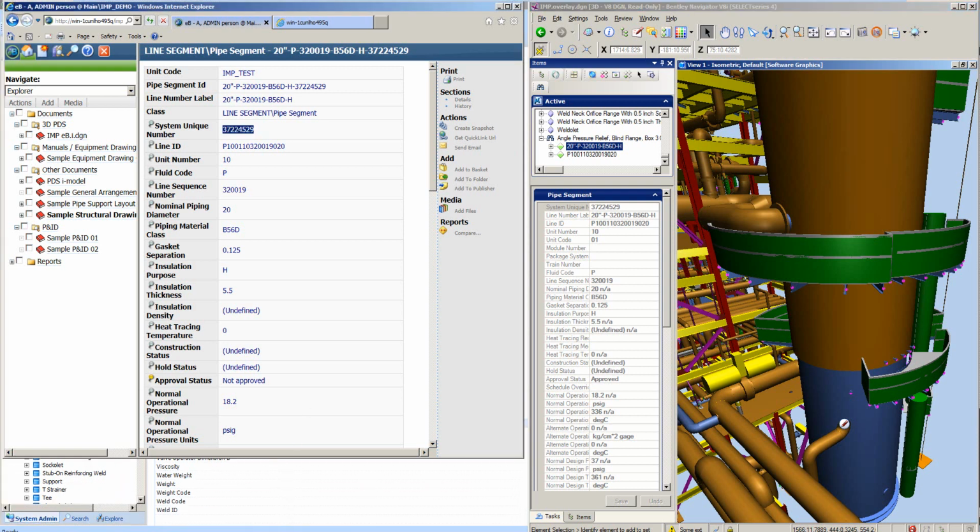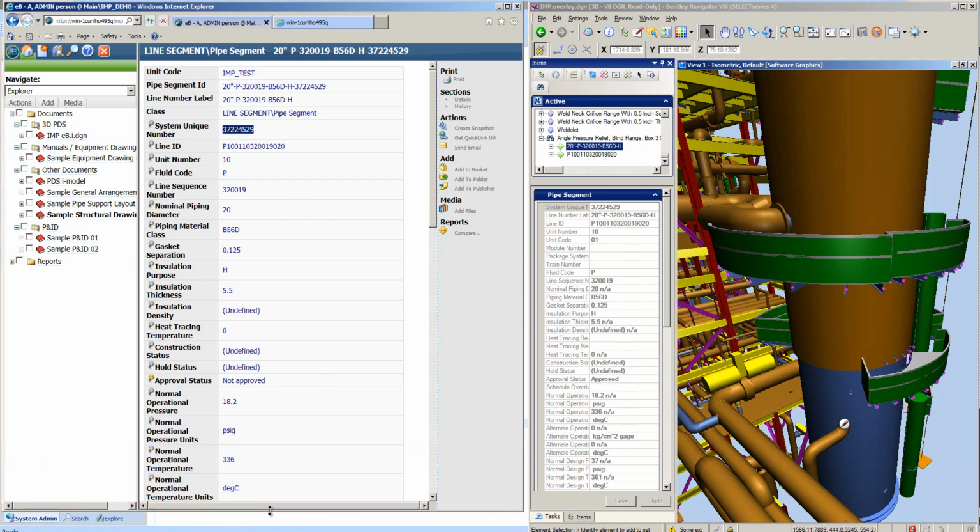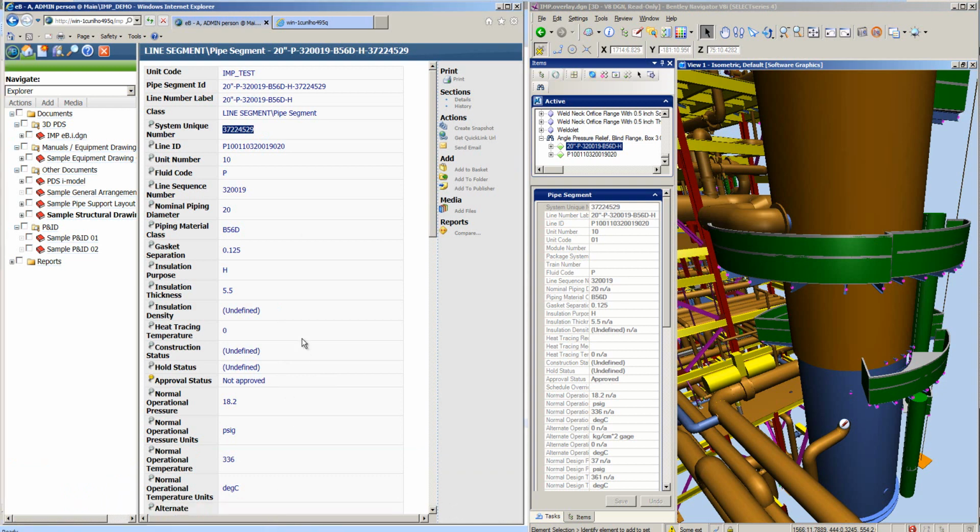By default, EBWeb will reorder all the attributes alphabetically. But in layout editor, you could modify that and specify the order that you like. So that's what I've done for the piping segments particularly, just to show them that if you want to see all the attributes in the same sequence, you could do that as well.